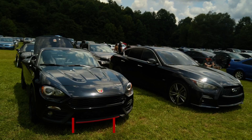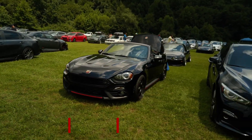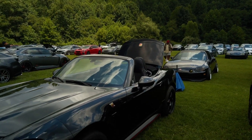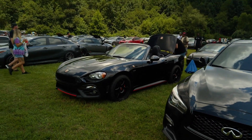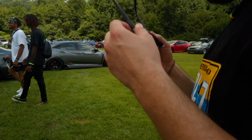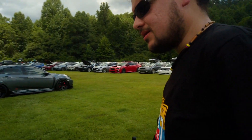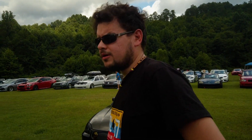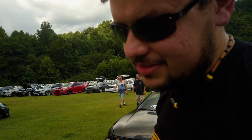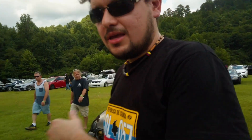This is the Fiat version of the Miata — the Fiat 124 Spider. This one is the Abarth, which is a little faster but a little heavier than the Miata, and it's got that Italian look to it. It's a 2017. The owner has had it since new. The tires are Nankang Needles, and he went much wider than stock — from 205s to 235s — for better handling and grip.